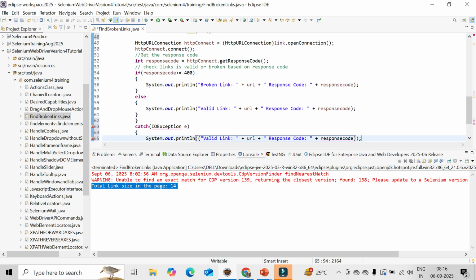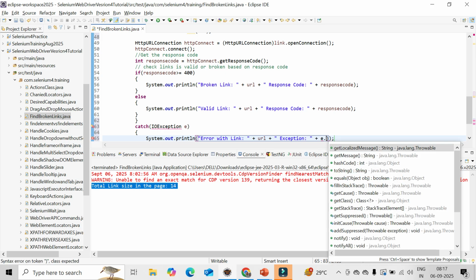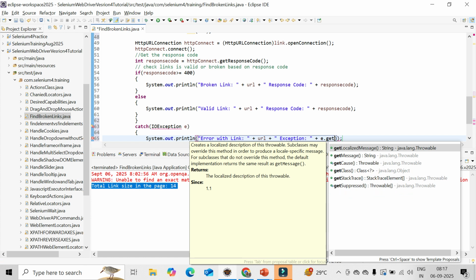Here I can give "error with link" and URL, here I can give that exception, and instead of response code I can give e.getMessage(). That is the way I can call it.